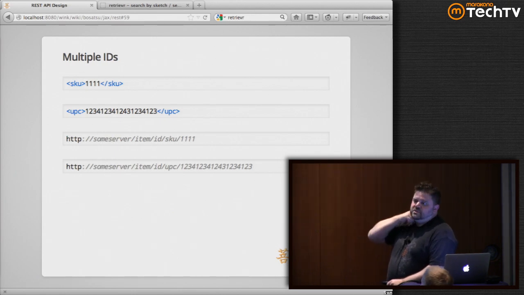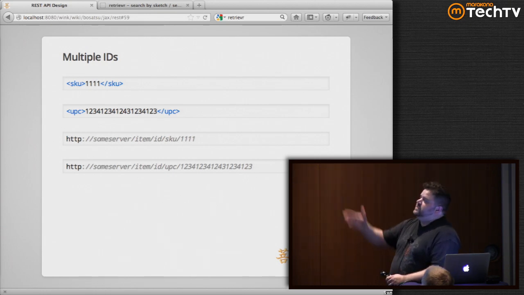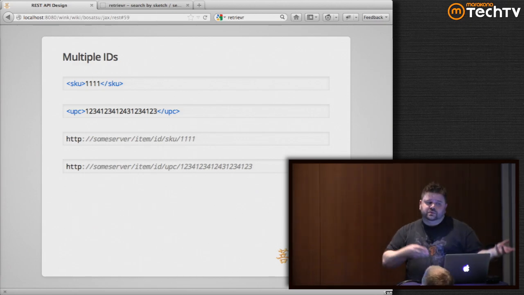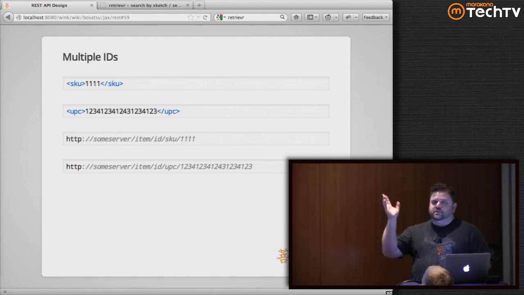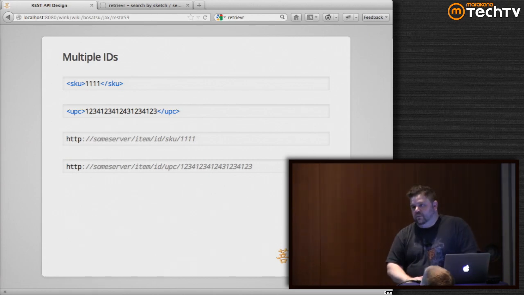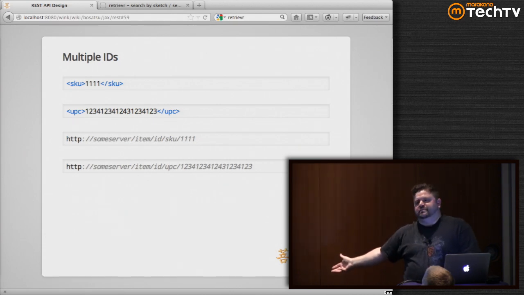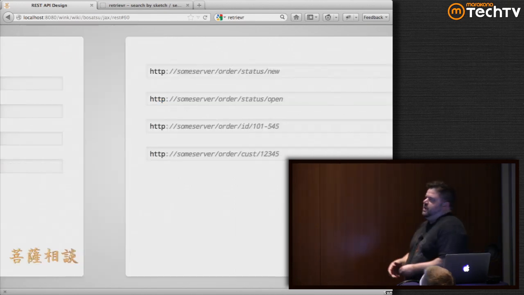And taking the time to do this right will keep you from accidentally running into a case where this identifier and this identifier might conflict. Now, obviously, SKUs and UPCs probably won't, but it doesn't take you any time to start developing these habits, and once you do, you'll save yourself problems in the future. Now, somebody might say, all right, well, I need the ability to look up a SKU and then find its UPC. Oh, we need a service for that. No. Ask for it as a SKU, and in the representation, provide a link to it as a UPC. You don't need to write custom services to do that kind of thing when the information is already there.